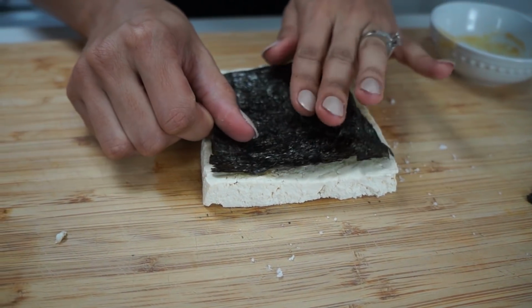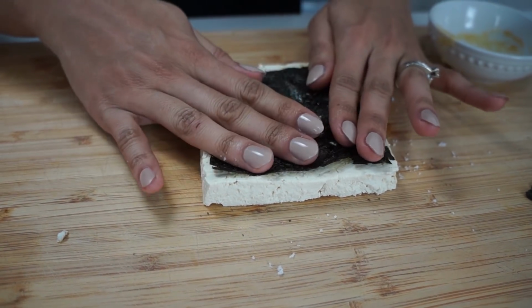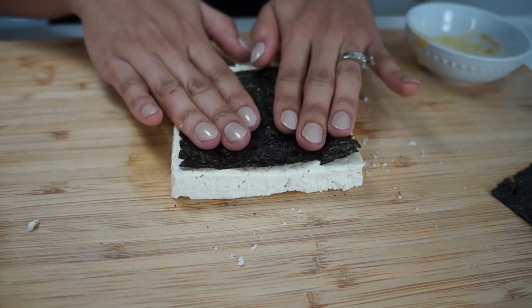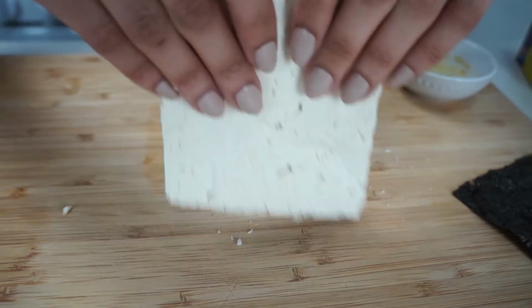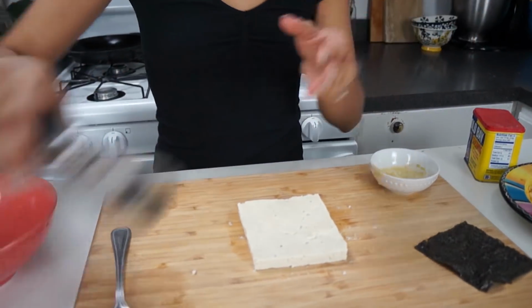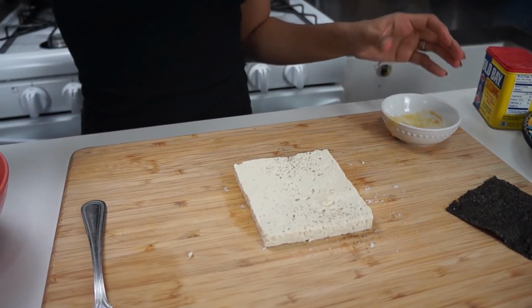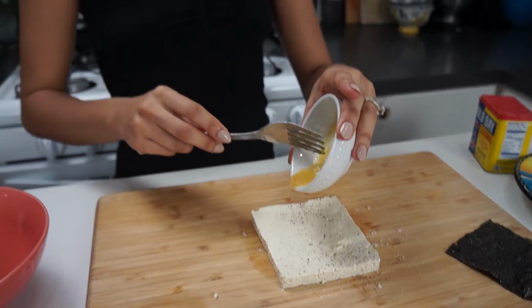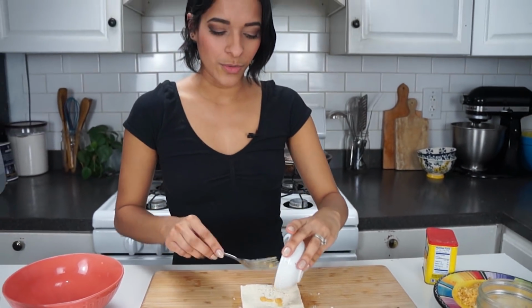And here I have a nori sheet, I'm sorry. This is a nori sheet that has been cut to the size of our tofu. And I'm gonna go ahead and flip it over. You can again salt and pepper this side if you like. I'm actually gonna salt and pepper this side too. And just to add a little flavor because tofu really doesn't have that much flavor on its own. Tofu is pretty bland, so you wanna add flavor to it.